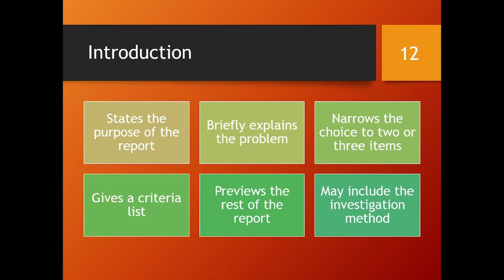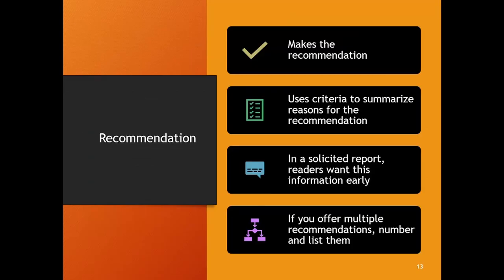Next, we have the recommendation section, and this section is going to make the final recommendation. It's going to use the criteria to summarize the reasons why this recommendation was chosen. And in a solicited report, remember, your readers want this information as early as possible. If you offer multiple recommendations, make sure you number them and have a consolidated list of all the recommendations in one location.